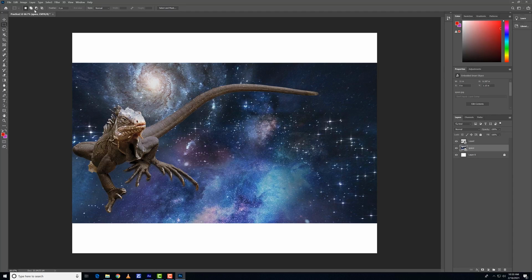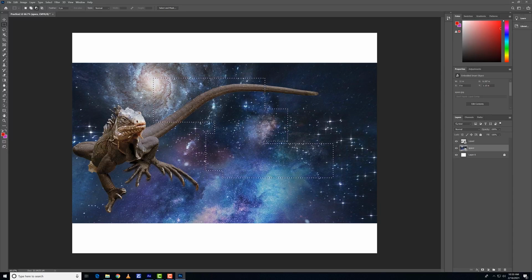Up here with the rectangular marquee tool options, you'll see these sort of different pathfinder icons. So right now it's set so that every time I click and drag, it creates a new selection area. If I were to change it to the second one, combine, now when I click and drag, it just adds to the extant selection area.